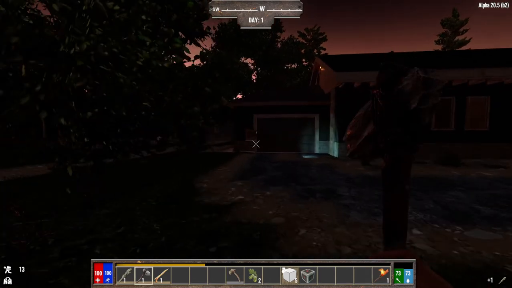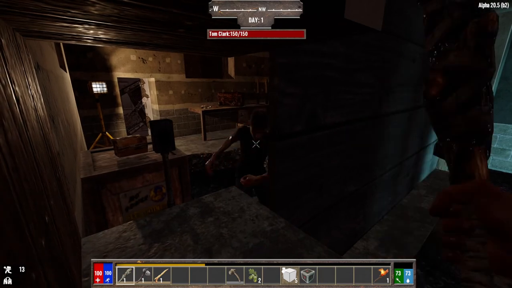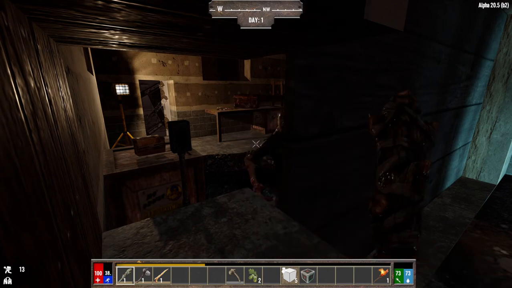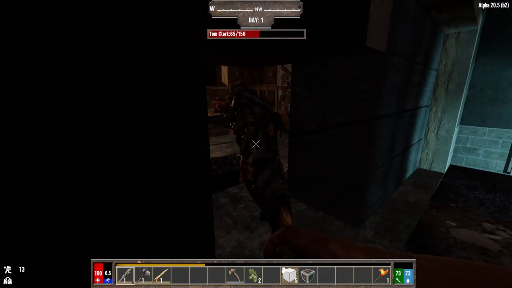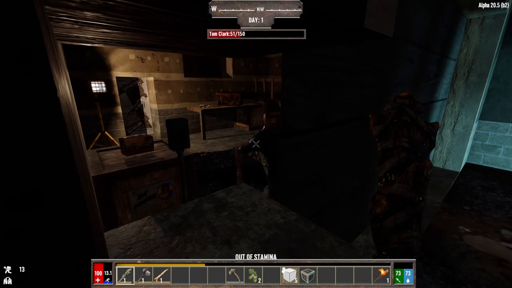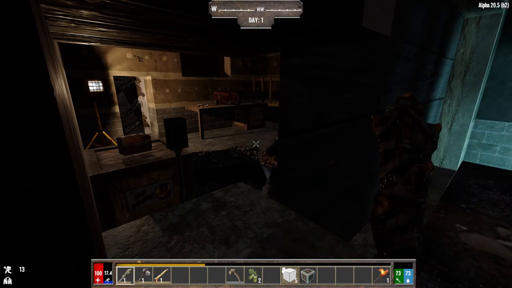Hey, you guys gonna bust out of there yet? Night time is coming, so it's gonna be increased. Hey, bash old Tom Clark. Oh, that was stamina. You're going to see that a lot, especially as your food and water go down, you're going to get reductions in stamina.